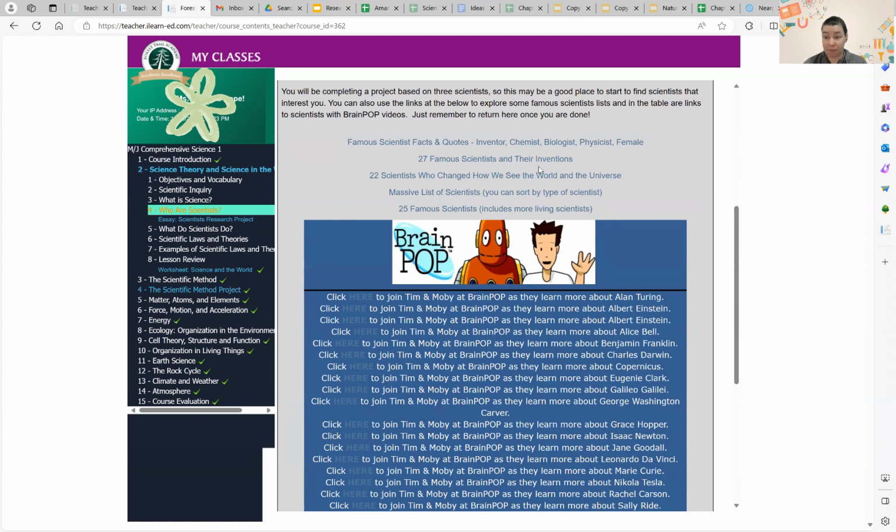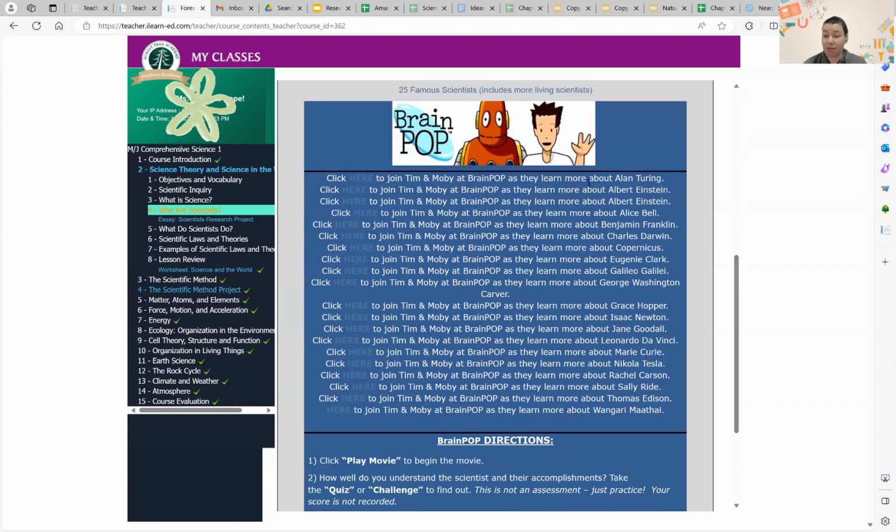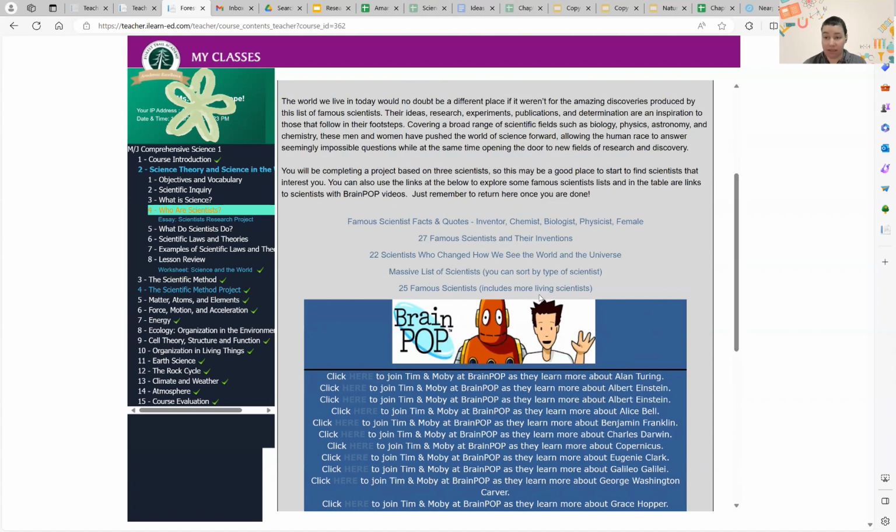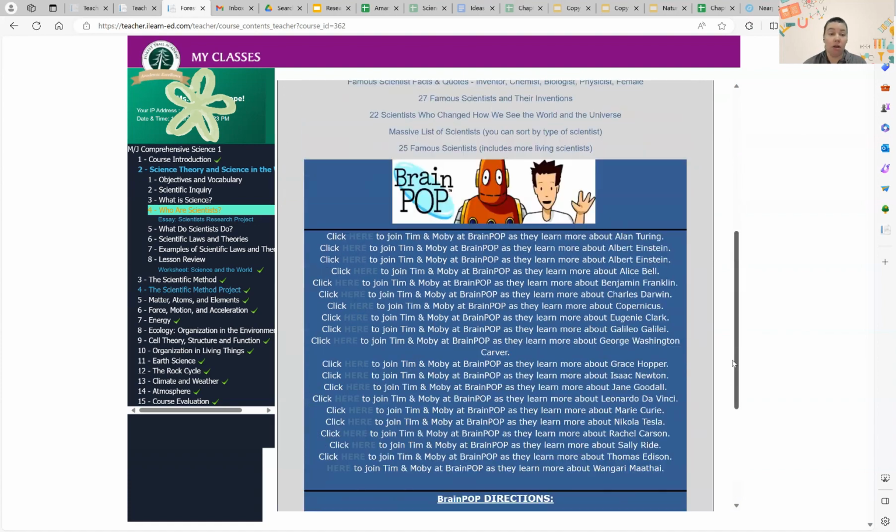And you get to pick. That's who is interesting to you, who do you want to research. And again, here's all the BrainPOPs, but you're not just limited to this. This is just how many they happen to have. They're always adding more, but apparently that's what they have. But again, there's way more names on these lists. If you have any questions about that, let me know.